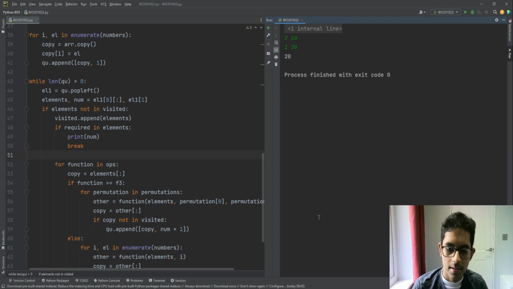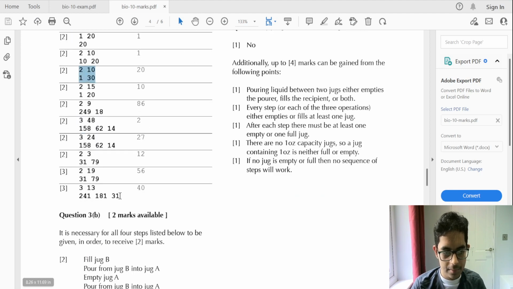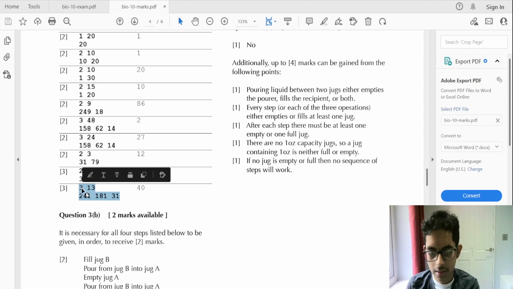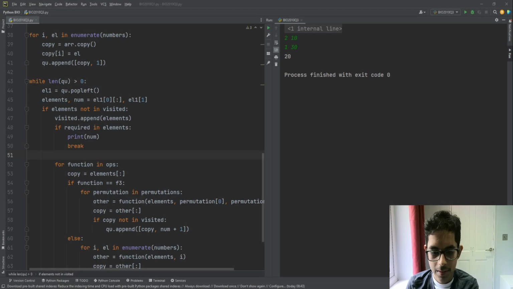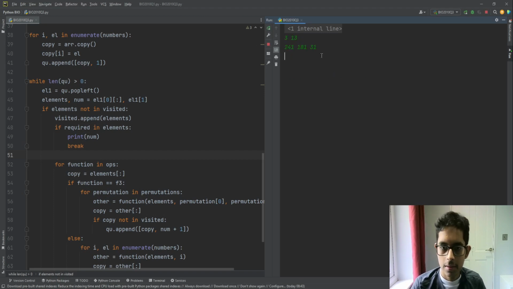There we go. It gives us 20 as the output. And now if we go back to the mark scheme, 20 is indeed correct. And now let's just test it on the final one maybe. Our program should give us 40.